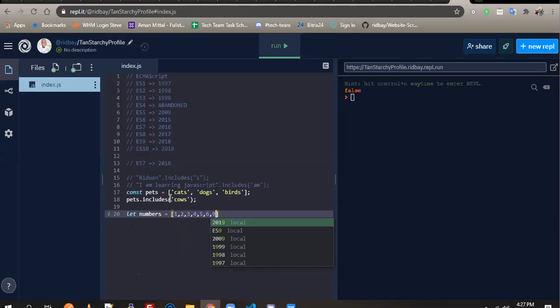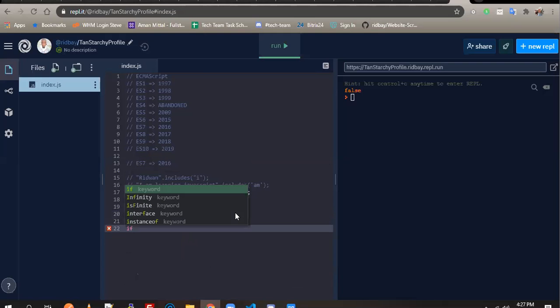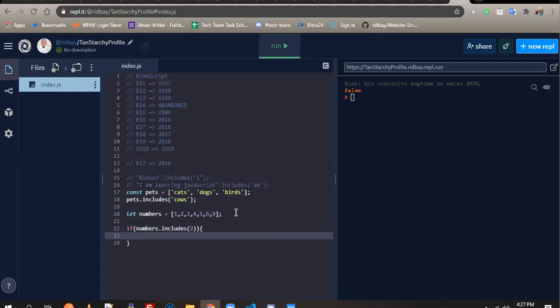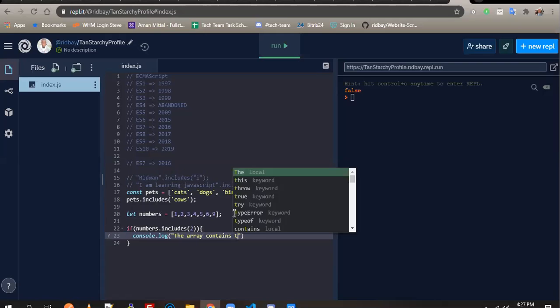Okay, let's stop there. So I can write a program using an if statement: if numbers.includes(2), does it include 2? If this includes 2, then console.log the array contains the value.